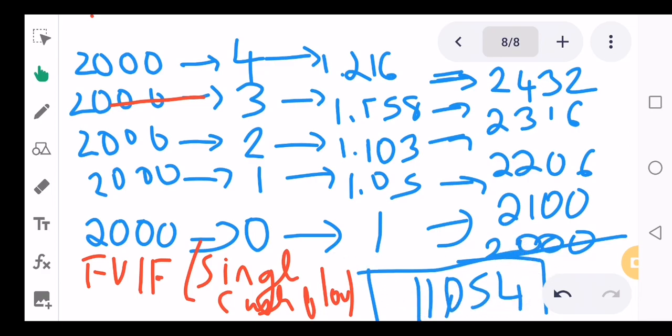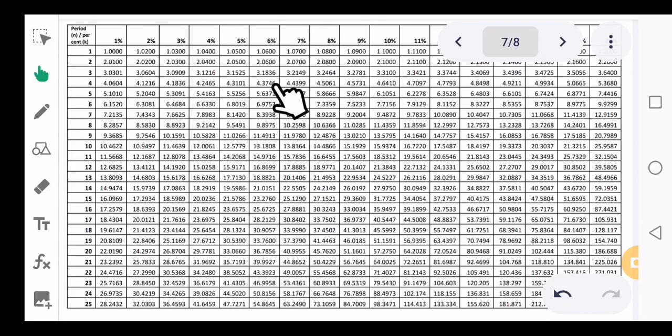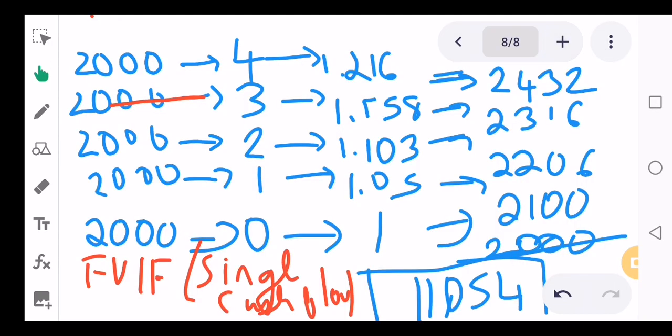But what we have to notice here is that when we consider the single cash flow, though you can solve the question and get the same answer, you need to find the values 1, 2, 3, 4 times. So this is the problem. To reduce this problem, they have come up with the annuity table, so that you do not do it for each cash flow separately. That's why in case of annuity, there is a separate table. Otherwise, you would have to calculate for each value separately, which is again tiresome.